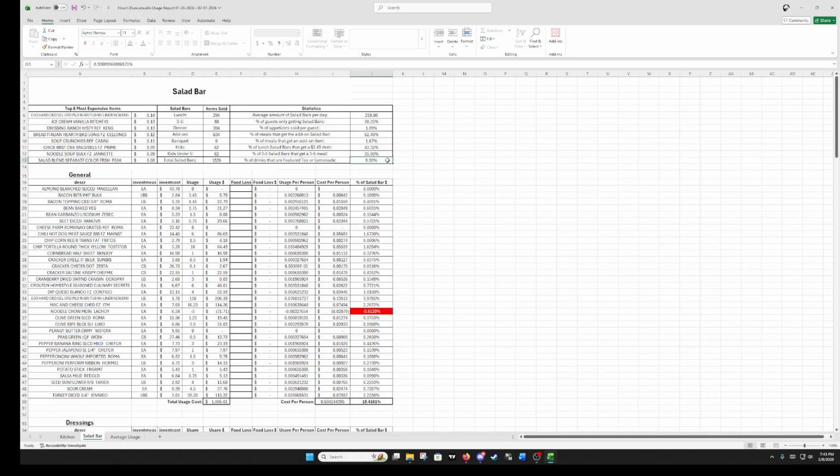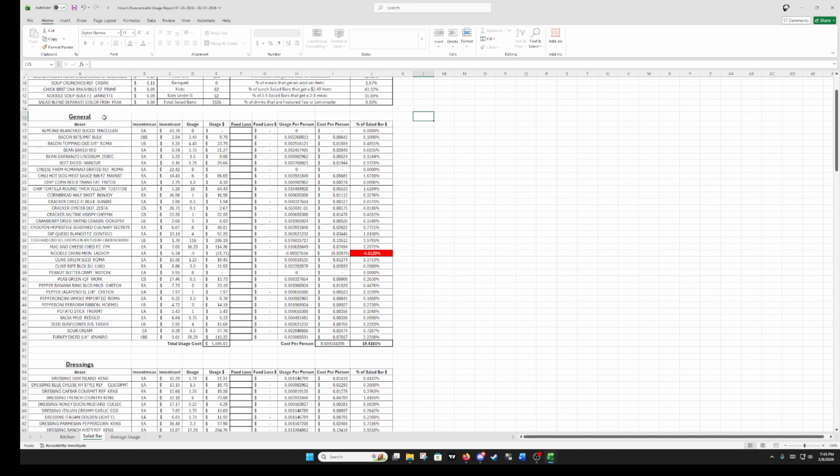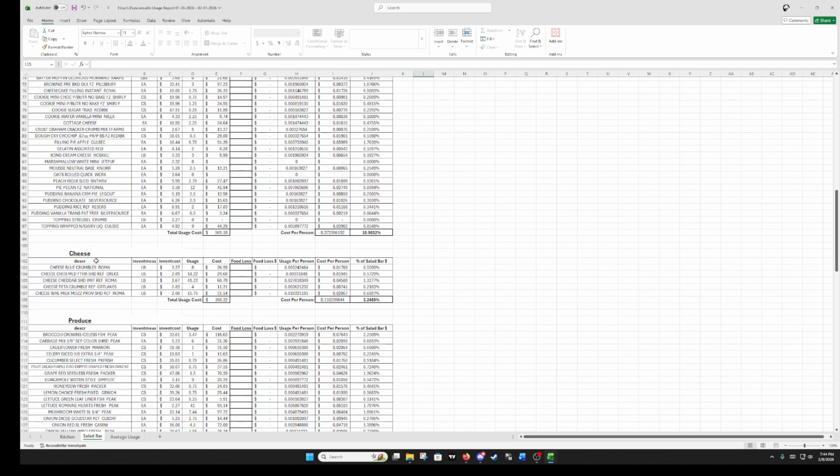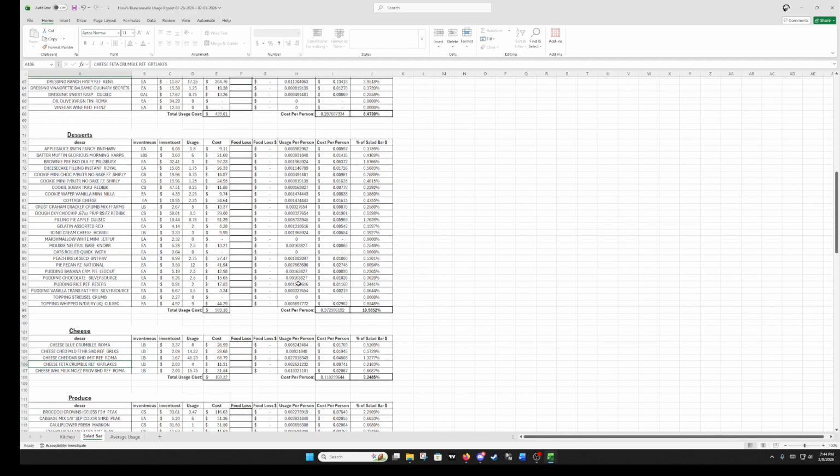It should be worth noting that this statistic right here is only items or featured teas and lemonades that are in store. So it excludes all the DoorDashes, all the to-go drinks. This is more for an upselling feature for the servers. Down here we have all the categories. This should look a lot like your WIC in general. I have moved a few things around to make it easier to read. So in general, if we scroll down here, normally the shredded cheese, the cooked cheese, is by itself, and it's not normally labeled cheese, but I've made it with all the other cheeses in salad bar to make it easier to read.